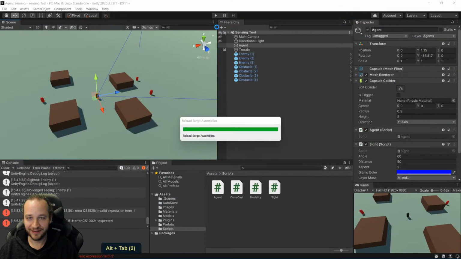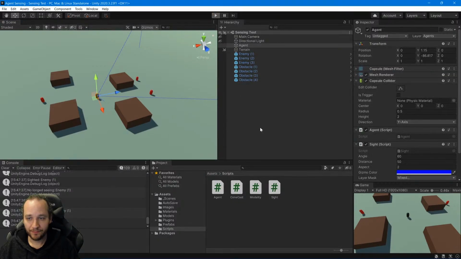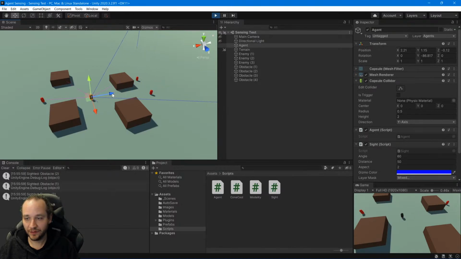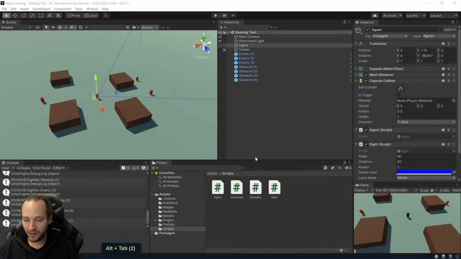If it works. There we go. Is it not running? It is running. Oh, my ConeCast is not working. All right. Oh, there we go. That's strange. Huh.